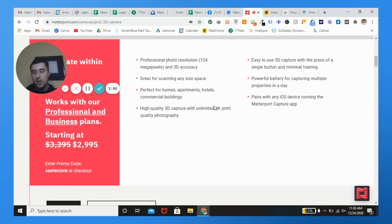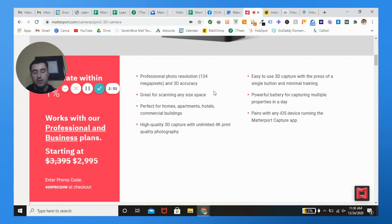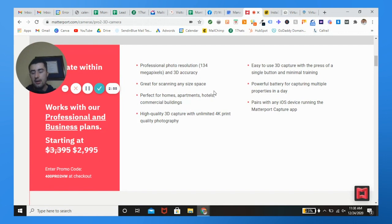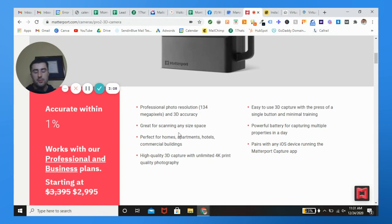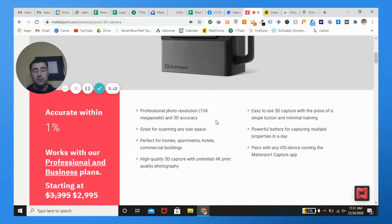All right. So this little guy's coming in at just under $3,000 for the entire thing. And you can see a boatload of specs here, accurate within 1%. It has 132 megapixels, 3D accuracy, 4K print quality photography. It's perfect for homes, apartment buildings, all this kind of stuff. It's really good for real estate. Obviously, I think this is the best real estate camera on the market right now. In terms of shooting bigger projects, I'm definitely going to talk about that later in the video, but it's not the best because the Matterport app crashes after, I think, a couple hundred scans or something like that.